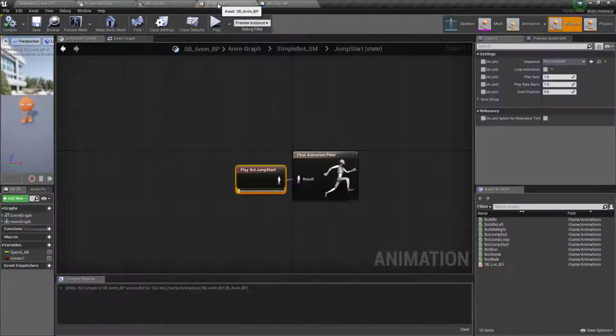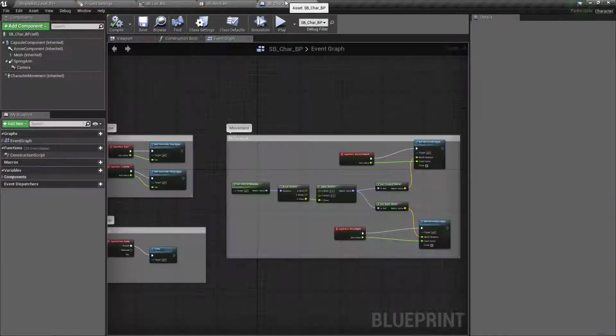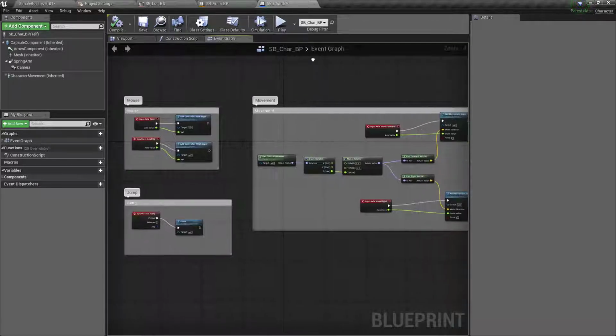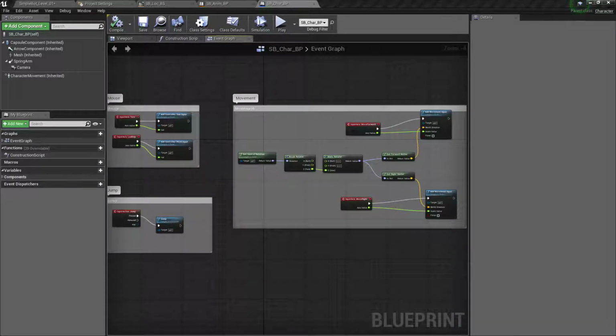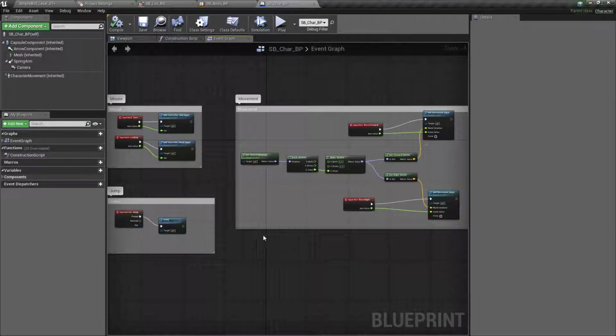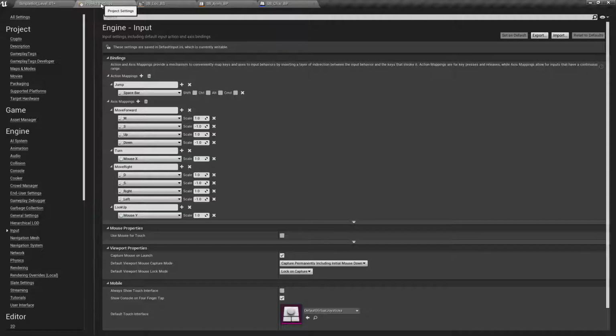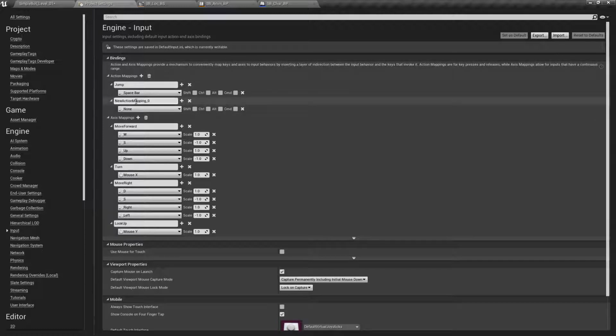So let's go to the character blueprint. And so what we want to do is add in a sprint. Okay, so we'll go to project settings. Let's go to input. And let's add in a sprint.